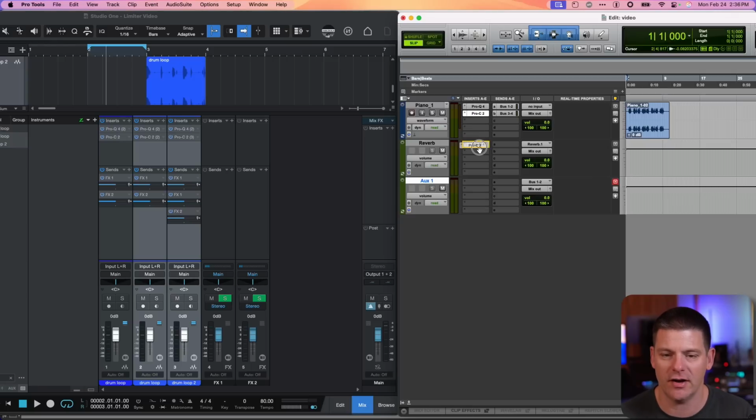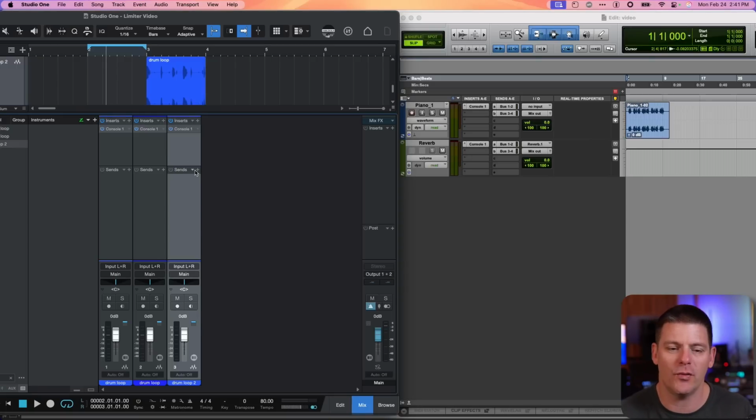Now in Pro Tools, in order to do that, I have to option click and drag one plugin at a time. I can't drag full inserts over. Same with the sends. I have to drag them all one at a time. And if you have like 8 tracks to do this, it's very cumbersome. It's a pain in the you-know-what, and it takes forever. So this is one of the first things that Studio One did that Pro Tools couldn't, that blew my mind.